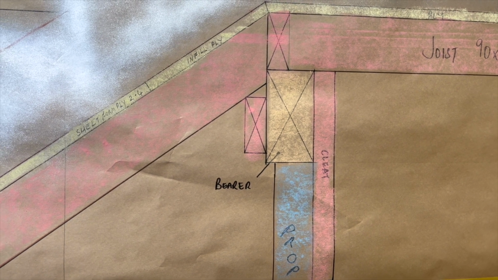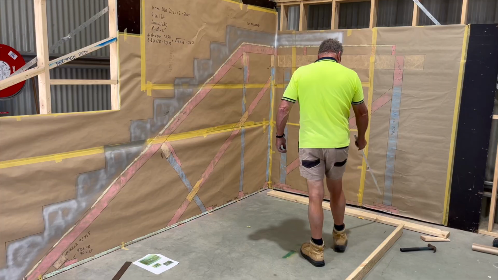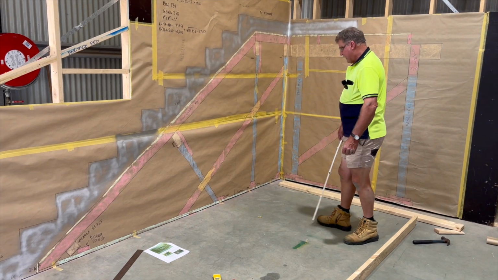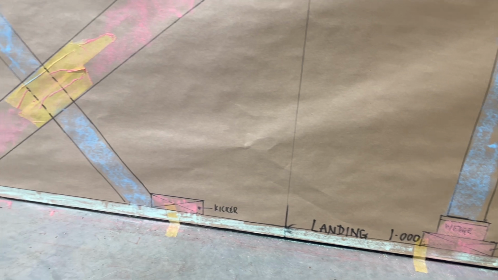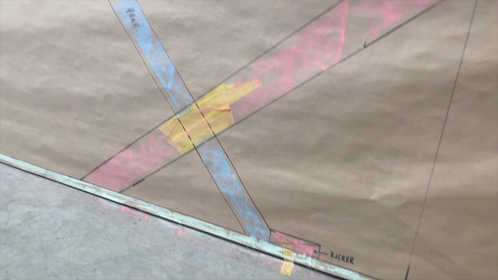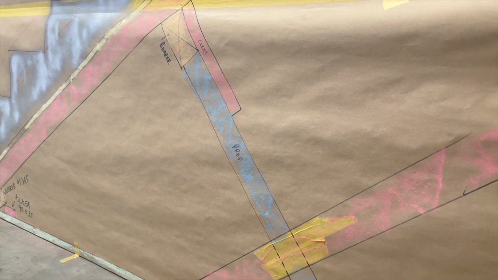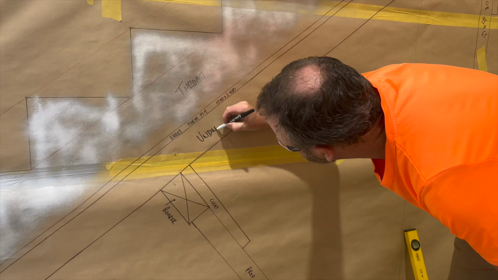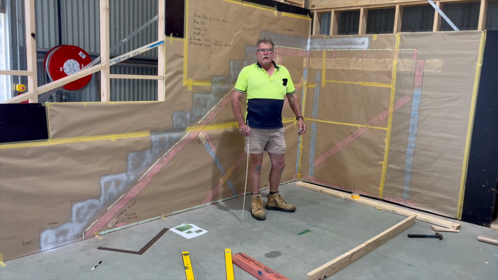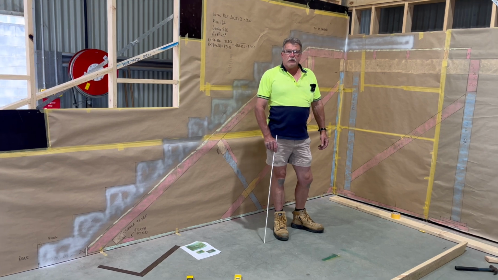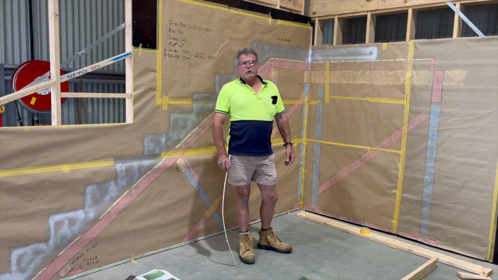What else have we got? Orange are bearers. We've got wedges, which we've also done in pink as well. The green along the bottom, a bit hard to see in places, but that's actually a sole plate that everything sits on. I'd like to see all these components set out on the wall and named. Yeah, and named, exactly, because if you can draw this and know the names of the components and what they actually do, you can build it easily.